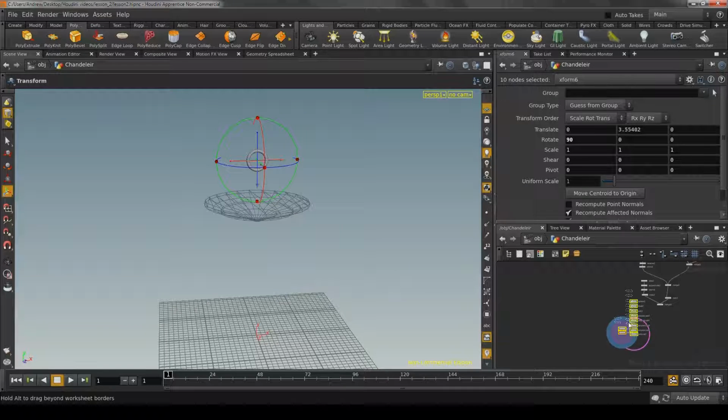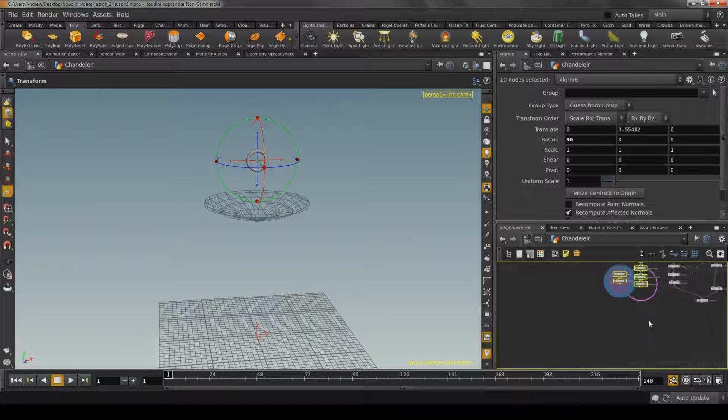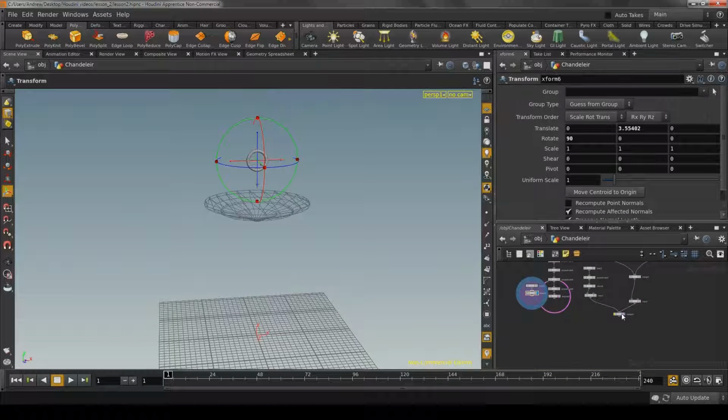So let's go ahead and detach this merge node that we've previously had. We'll go ahead and add the ring, the canopy, and the bands all to the same merge.